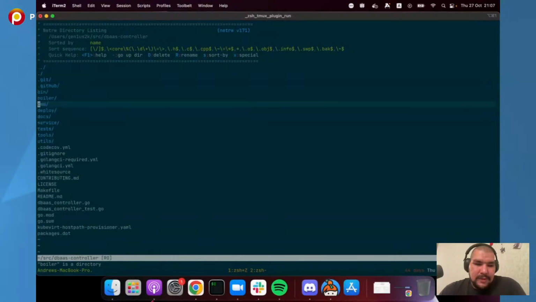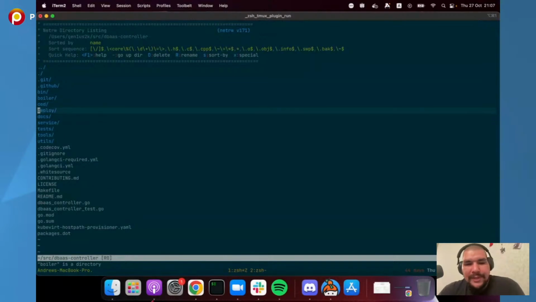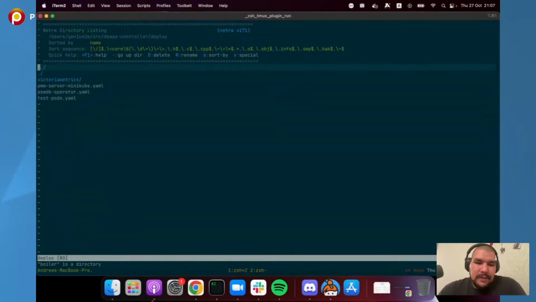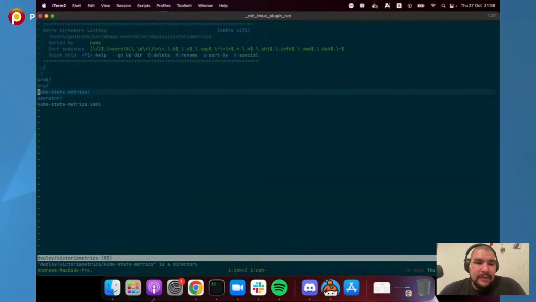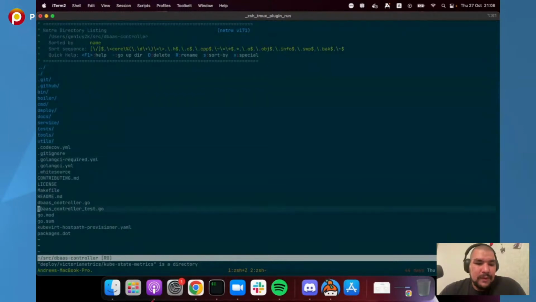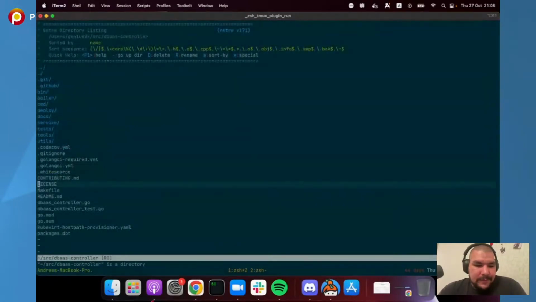CMD stands for command, and the main Go file is located in that folder. Under deploy, we have a bunch of files that we need to apply against the Kubernetes cluster. For instance, here's a deployment for kube state metrics, and we embed this folder using embedfs, so it's actually contained in the binary.